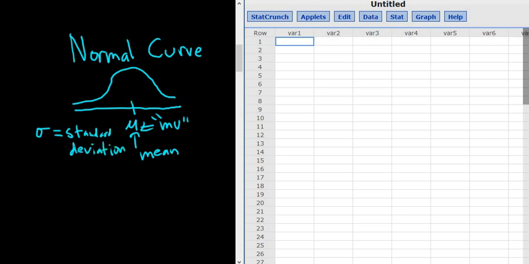So given these two things we have a normal curve or we have what's called a normal distribution. So given the mean and standard deviation we have a normal distribution. In the special case where the mean is 0 and the standard deviation is 1, we get what's called the standard normal distribution.